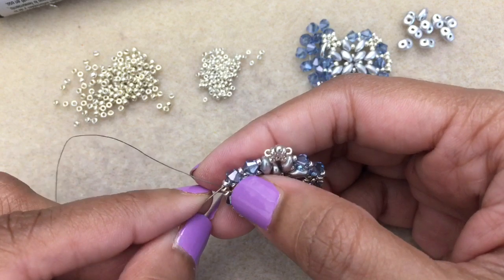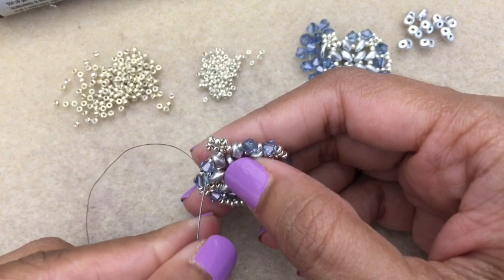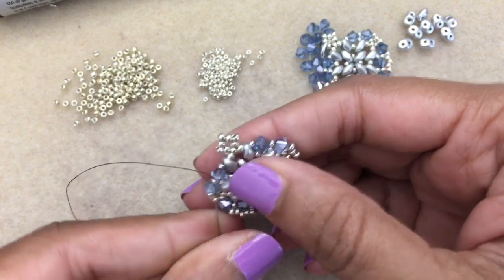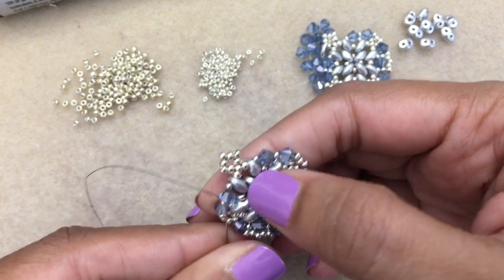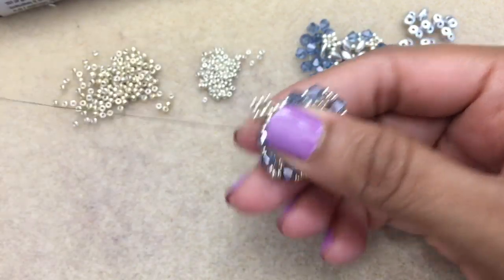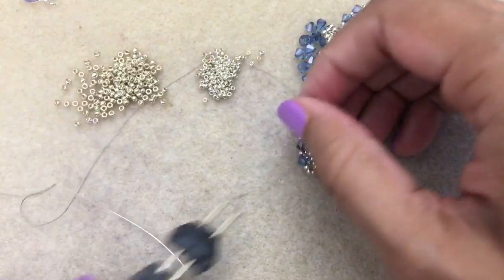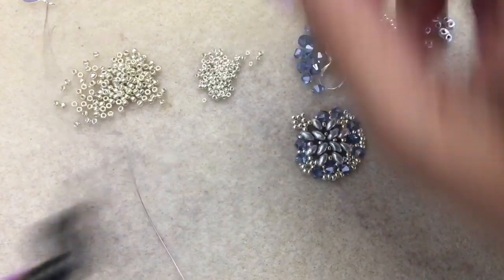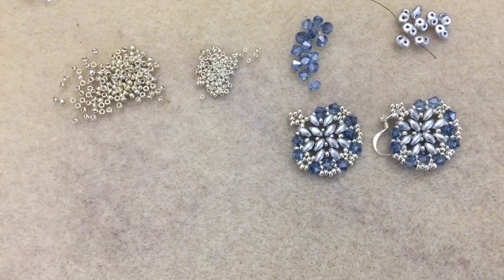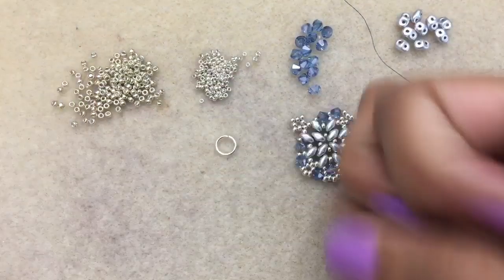And now I'm just weaving thread away before I trim it. Grab my thread zapper and just trim. Got my jump ring here.